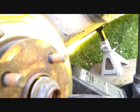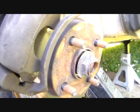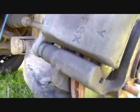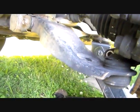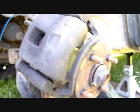up so I can pull this axle through. It looks like it's already about to fall apart anyway. This thing felt loose in there, so I hope I don't have to have a bearing put in here, because I've been getting some noise up here. I'm hoping it's all this axle. Because I saw where this axle is actually leaking its grease out, and I'll show you that when I get it out. So, all right, let's continue.